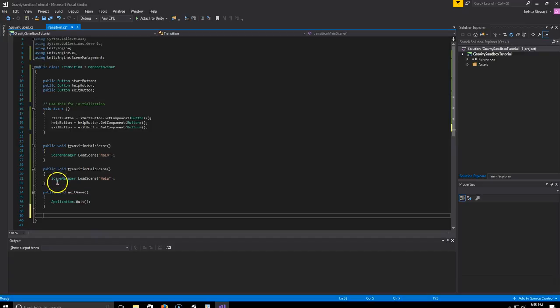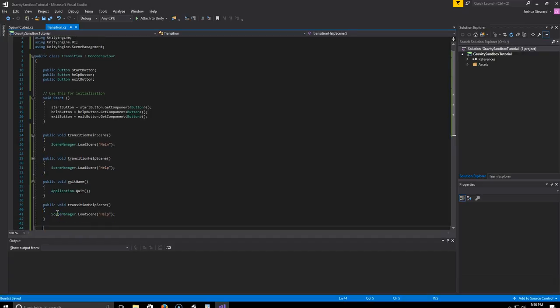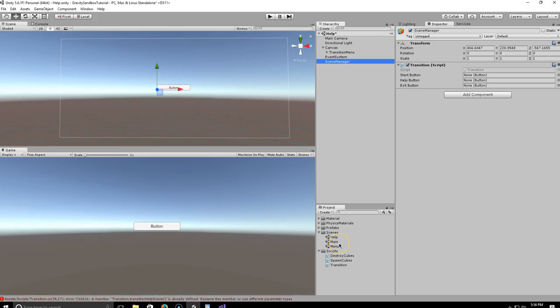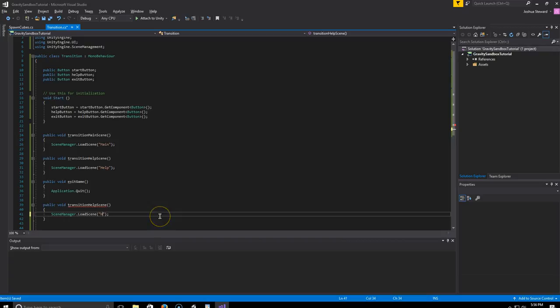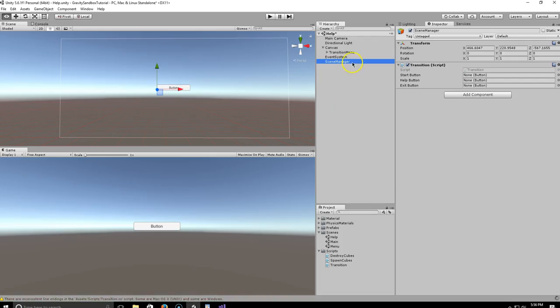We're going to say transition main menu, copy paste that on, and it's called menu. Menu transition menu scene. There we go. So now a function to transition back to the menu scene from here.